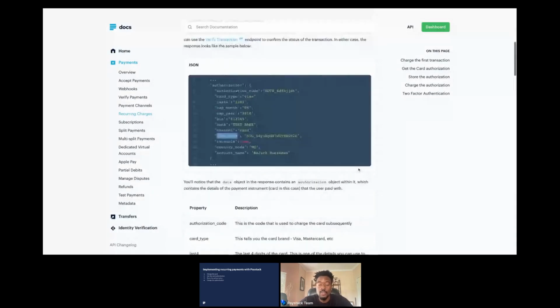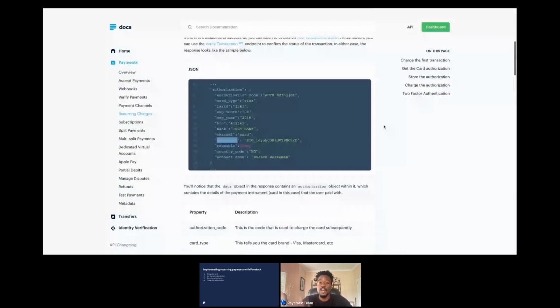Basically, I can charge a card multiple times, and each time I get the verified transaction response or the charge.success webhook from Paystack, it will contain a different authorization code specific to that transaction that just happened. However, if I've been using the same card for all those transactions, then I should expect that the signature is the same. So think of the signature as the fingerprint for that card, if you will.